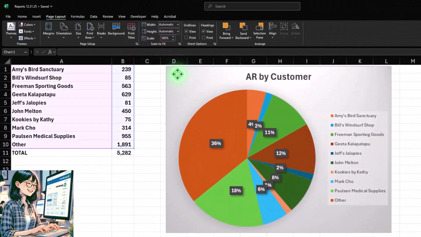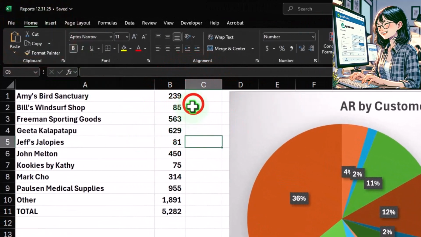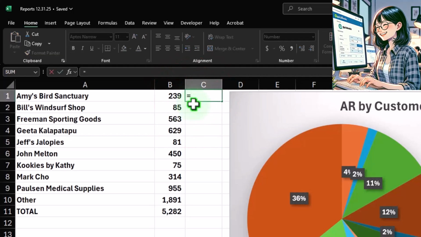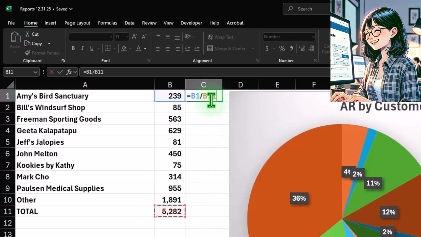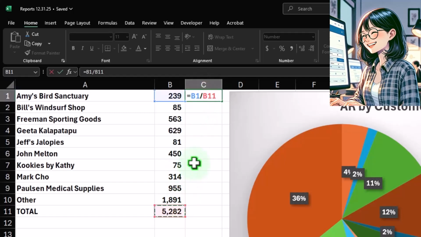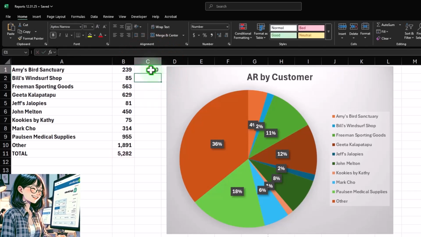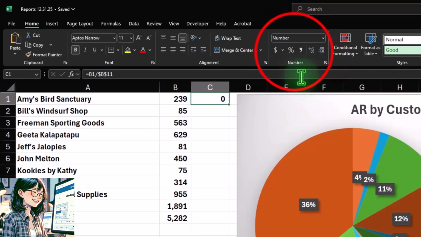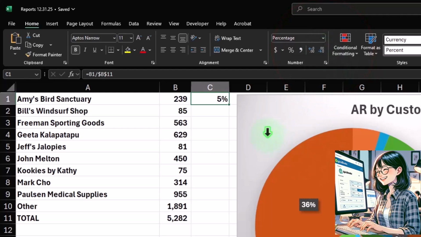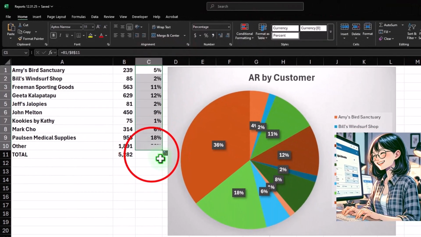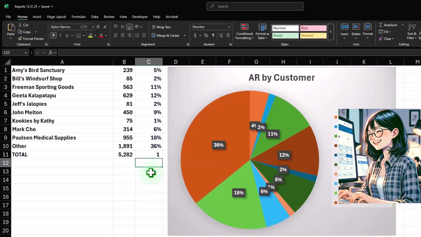Now, if you wanted to check these numbers, like where do these numbers come from? It's just the percent of the total. So I could do a percent of the total, which would be equal to this divided by the total. And then this bottom bit, when I copy it down, I want this cell not to move. So I select F4 on the keyboard, putting a $ before the B and the 11. So when I hit enter, I'm going to percentify it: home tab, number, percentify, maybe add decimals. Let's take them off. There's no decimals over here. So I'll copy this down. And then that should add up to 100%, equals the sum of 100%.